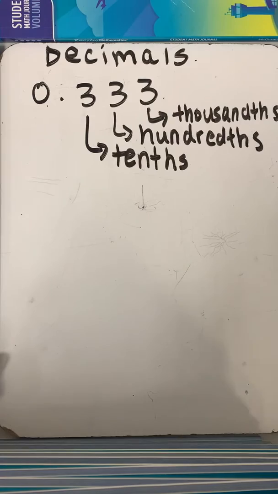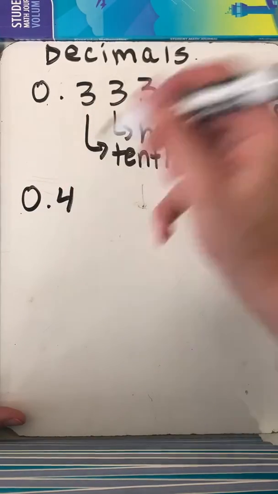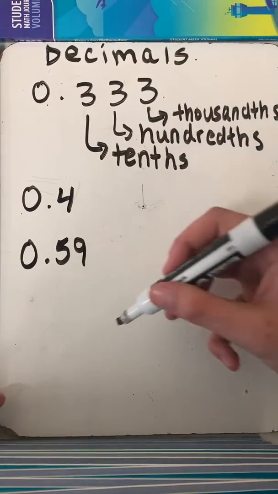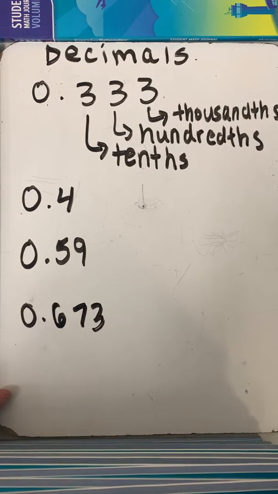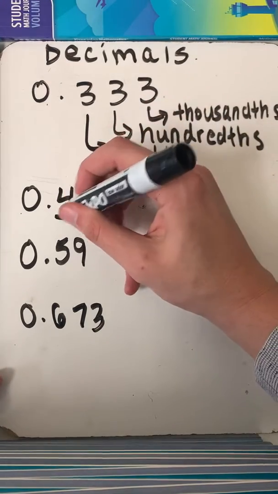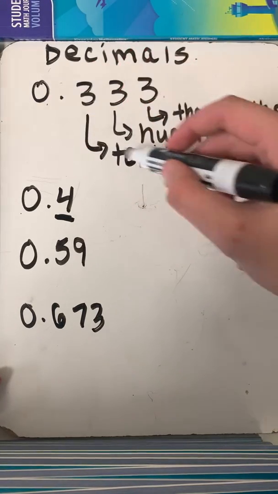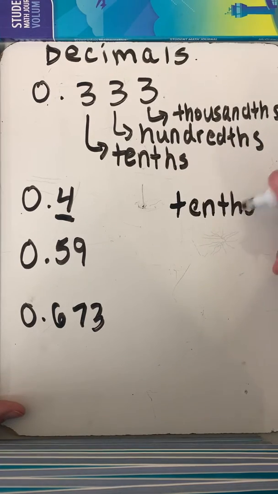Now it's important to be able to read different decimals and pronounce them based on their place value. So for example, if I have these 3 examples, what you want to focus on is basically you want to just read the number and you want to focus on how many digits are after the decimal point. So in this example, I have 1 digit after the decimal point. Well, I know that 1 digit after my decimal point is my tenths place. So I know that this answer is going to be called something tenths.